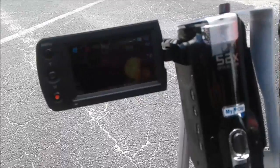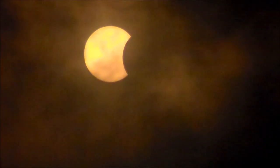Maybe. Anyway, here is how it looks. Oh, it is right there. You can see it already started. I don't know if you can actually appreciate it there. I don't know if they can see it. You can see it right there? There, yeah. Now you can see it. It looks pretty cool.